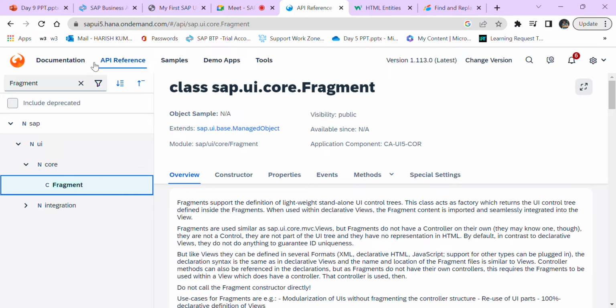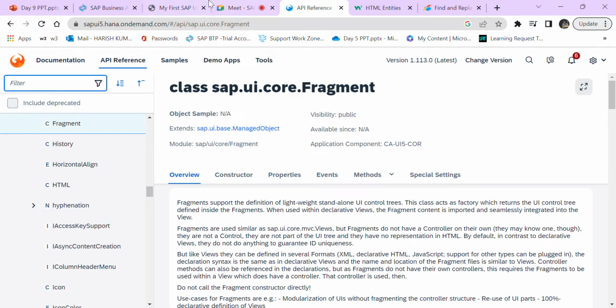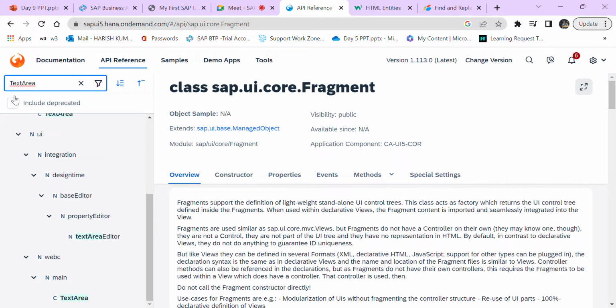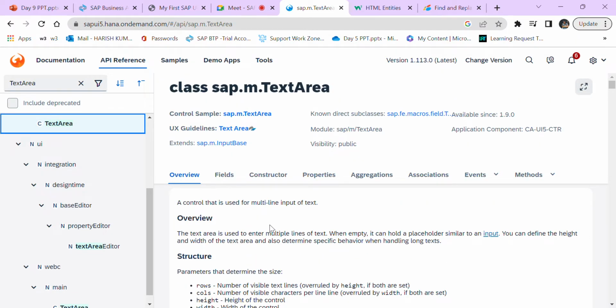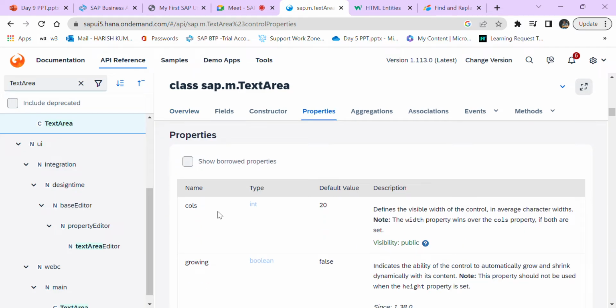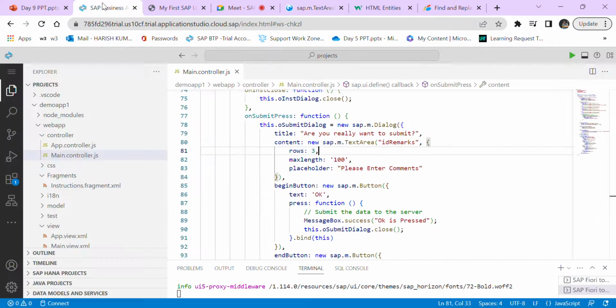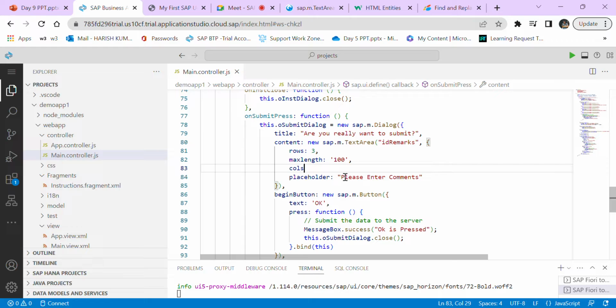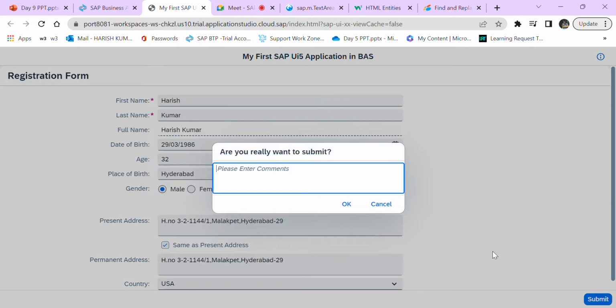Let's see in the API reference, the text area property cols. Yes, this is the property. cols equal to 50 means it will increase the width. Submit. See, it has increased the width of comments.